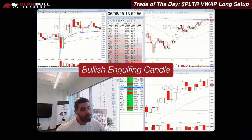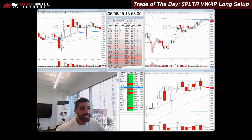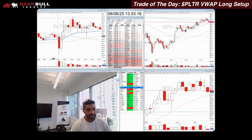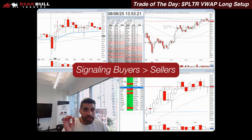In this case, this is a bullish one because at the open it was really weak. The sellers tried to sell, and short sellers tried to take advantage of that, and then suddenly the buyers jumped in, and this candlestick is big enough that it is actually overshadowing, overlapping the previous one. And that's what we call a bullish engulfing. So it's engulfed the other ones. That's a complete show of a battle that is going to be lost in the benefit of buyers.